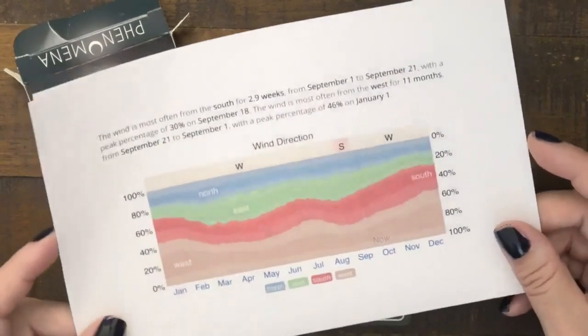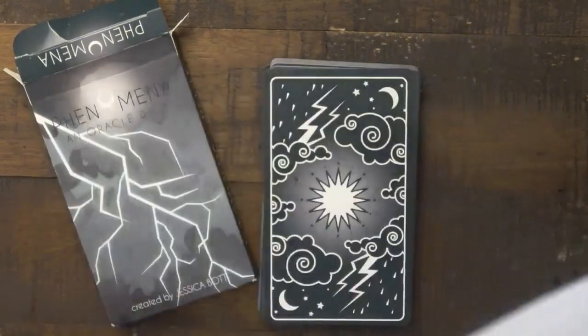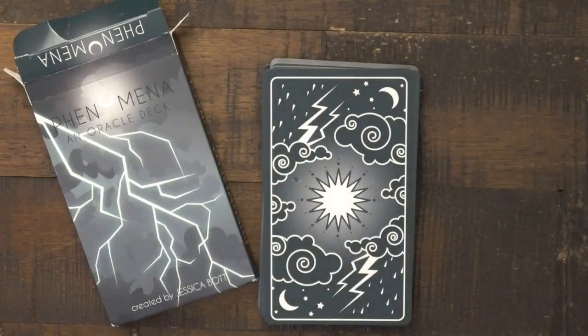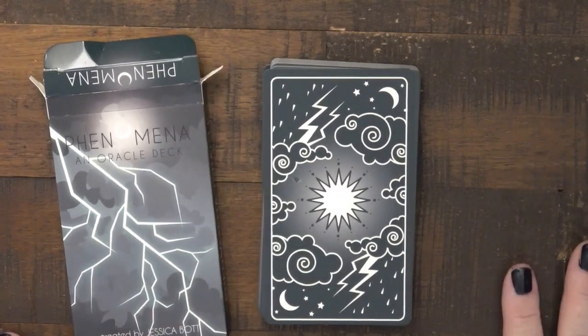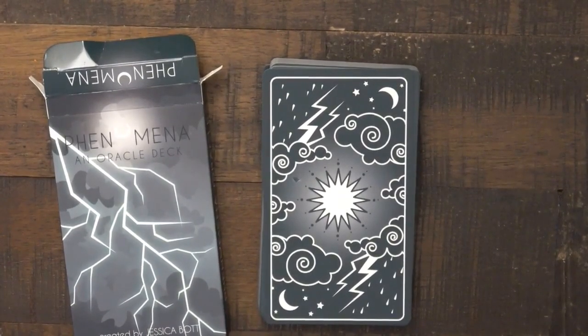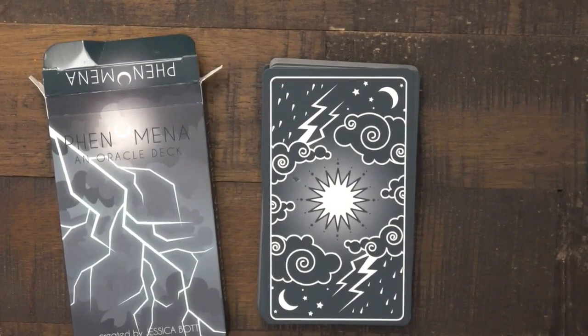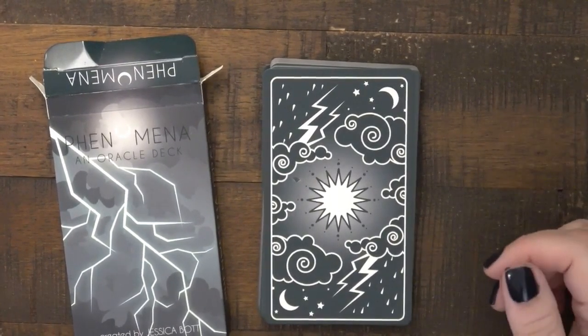And it certainly got me on the road to really paying attention to the weather around us as just one more indication of energy that is moving and interacting with us, interacting with the situation, and we can use that in divination. So it just fascinates me. It's something I've been personally tracking over the last couple of years. I think it's about 2 years. I looked up the blog post. I think it was in September of 2019.